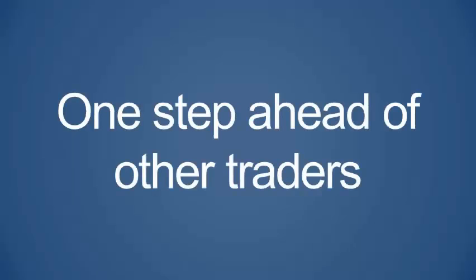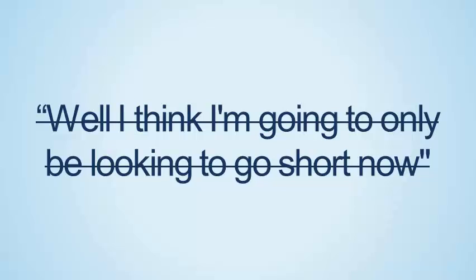Once you've spotted some key contextual information like in the example, you're well ahead of many other traders, but in most cases, it's really not enough information in isolation to decide on how you want to trade. Simply saying, "Well, I think I'm going to only be looking to go short now," is in fact a really dangerous game to play in itself.